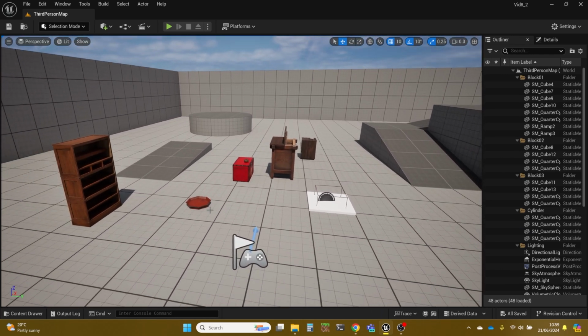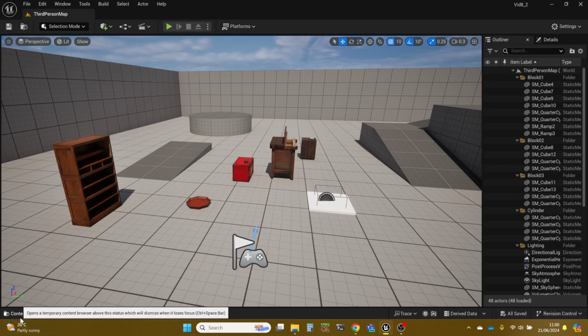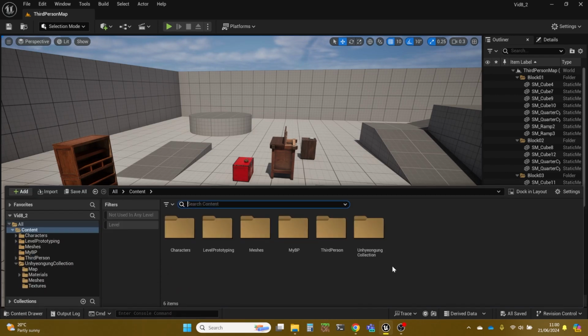The scenario is basically you've got a project that you're making and you want to hand it over to somebody else, and you're not using GitHub, you just want to transfer it through OneDrive or something like that. And your project is multiple gigabytes in size. One of the main reasons for bloating projects is getting packs and only using a few things.